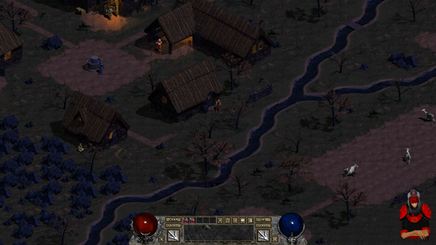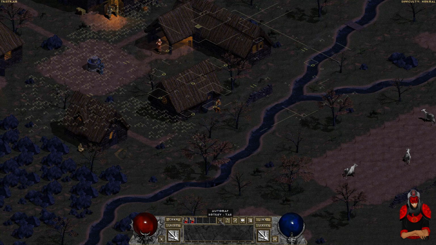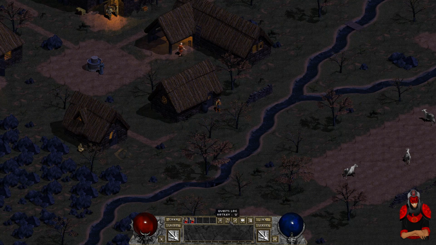Here's your bar, the potion bar, that classic music kicking in. You have your auto map. You actually have a map of Tristram now. I don't know why you need that, but hey, it is there if you want it. Then you have your quest log. You have your crafting button, but you can't craft right now because we're really low level. And then you have two buttons for multiplayer stuff.